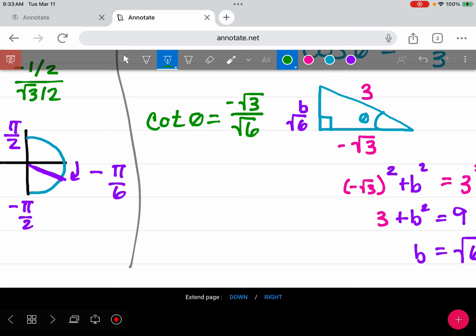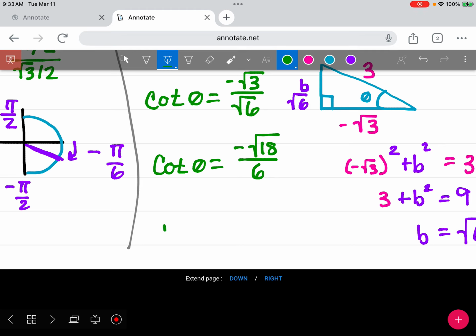If I could leave radicals in my denominator, we'd be good to go, and we could stop right there. But we do need to rationalize this. So we're going to multiply by root 6 over root 6 to get my denominator to not have any radicals. So our cotangent of theta, we're going to get our denominator of 6, which is what we want, and we have negative root 3 times root 6. We can multiply those under the radical, and we're going to get square root of 18, which is valid. It's not fully simplified. Fully simplified would be to realize that there's a perfect square of 9 in there that we can factor out. So this is going to be negative 3 root 2 over 6.